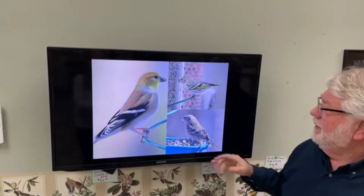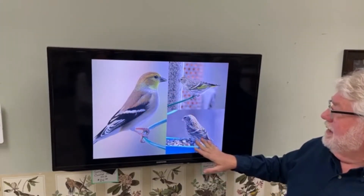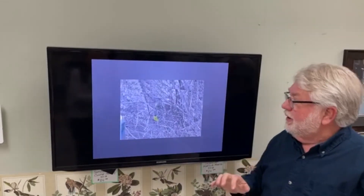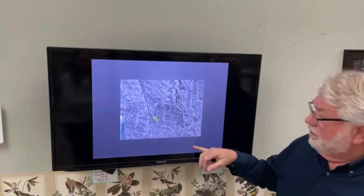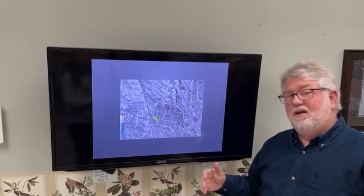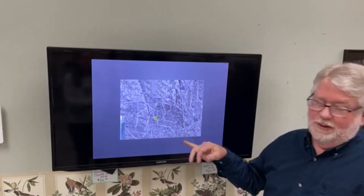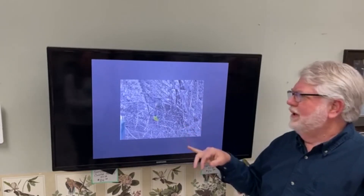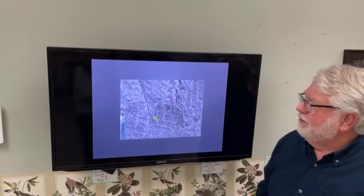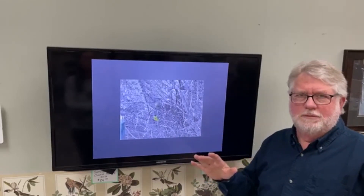So when it comes to separating them out, here are the three in the small finch group: the winter plumage American goldfinch, the pine siskin, and the common redpoll — these are the three winter finches most easily confused, all the same size and shape. I also threw in a very rare bird here: the lesser goldfinch. If you're watching from Texas or Arizona, they're all over the place — they are a southwestern species — but in our area they are very rare. This was in someone's backyard several winters ago and it was the first photographic evidence of a green-backed variety of lesser goldfinch in the state of Missouri.